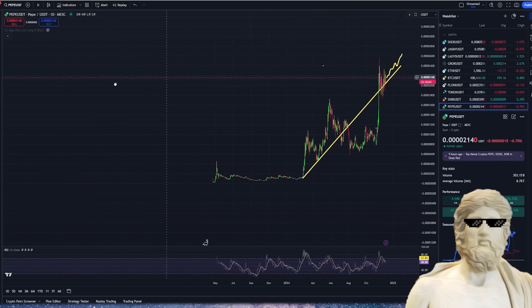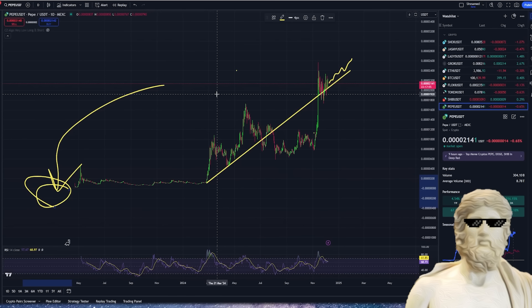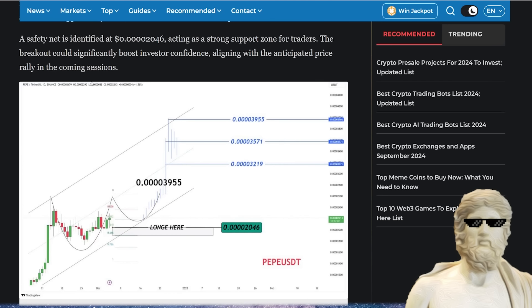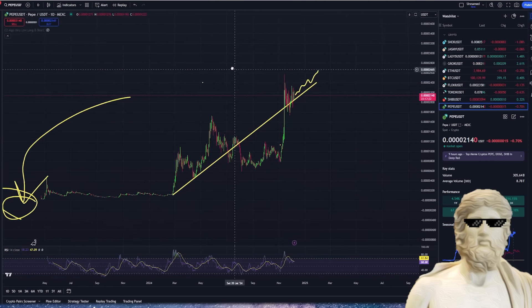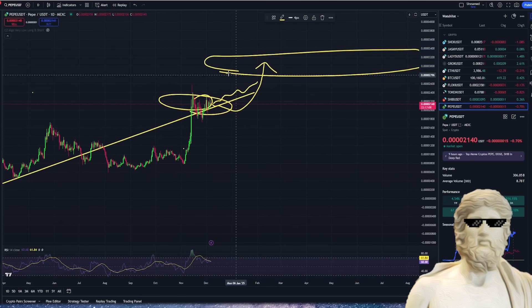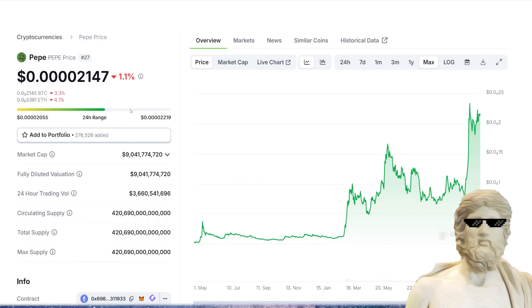Cryptos like Pepe started off as jokes all the way back when we checked Pepe at a $30 million market cap. But the bigger the market cap, the less of a joke this is, because people are walking away with huge amounts of money. People are predicting a big breakout for Pepe, talking about a price surge to around the three level. If we break out to the three level, we're talking about going long at that zone — and that will be all-time high territory for Pepe. We're currently consolidating around the twos, so a move to the threes would be a roughly 1.5x from where we are, pushing Pepe's market cap into competitive range against SHIB.